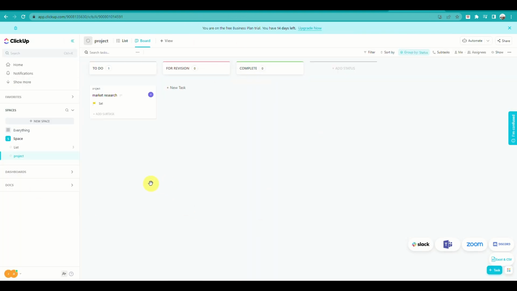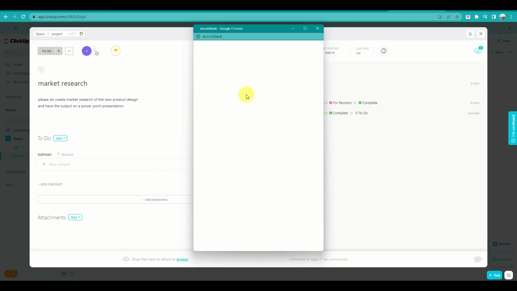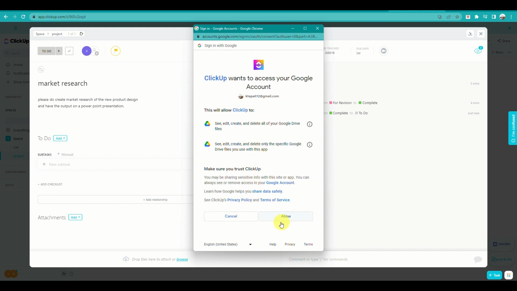So for example, we'll go back to our space here. If you wish to incorporate a link or an attachment, for example a link for your Google Drive, you can just click on the attachments below, click on this, and click on allow.